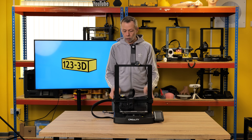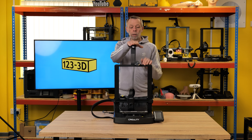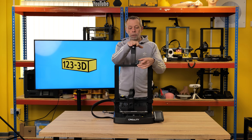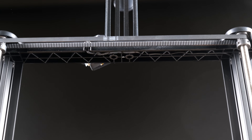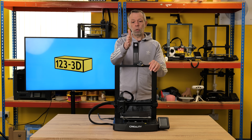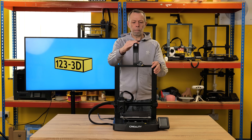Moving up at the front, you've got this nice profile that hides all the mechanics behind the machine. This is then joined together with a brace at the top with your filament holder and filament run-out sensor. The injection-moulded top brace has really dense reinforcement underneath to stop any flex. My only criticism would be I wouldn't run anything on it larger than a 1.1kg spool of filament, purely because you don't want it bouncing around.